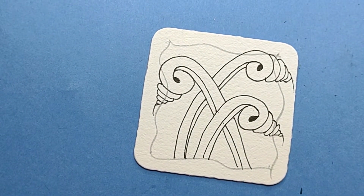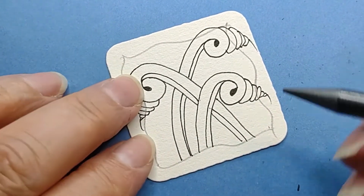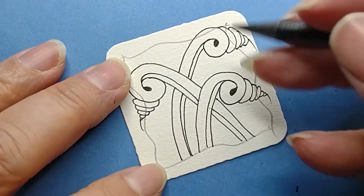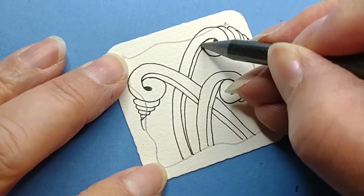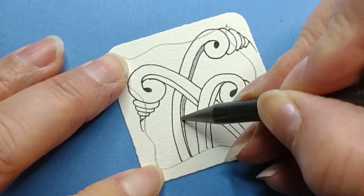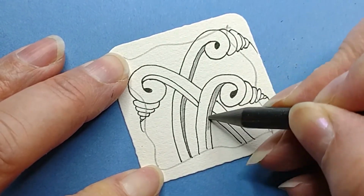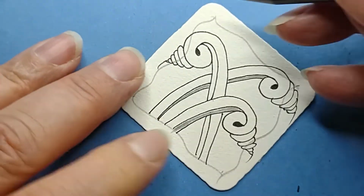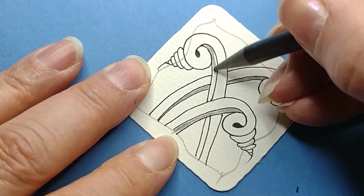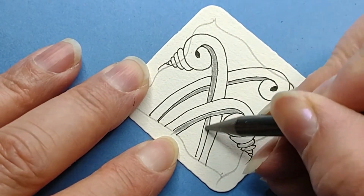All right. Now, for shading. Here's a thought. And of course, there's a million ways to shade everything. What I like to do is add graphite into that aura that we did in the last step. Well, last step before the hat anyway. And I'm going to add that on all three of them right now. And of course, not going through there.